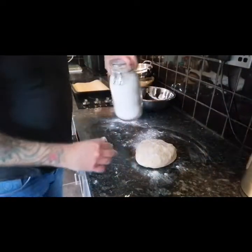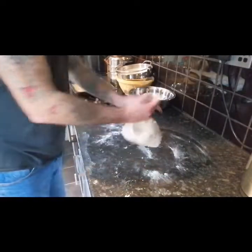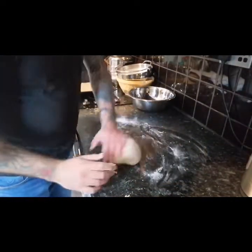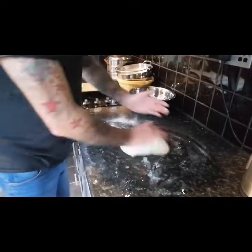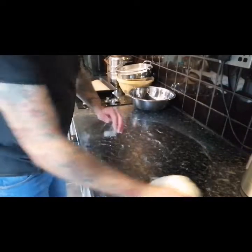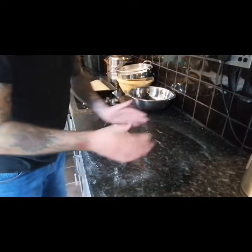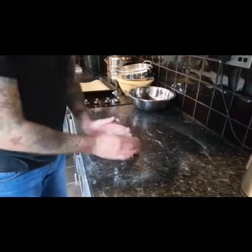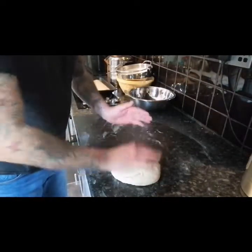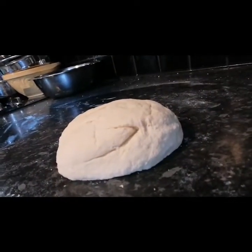A lot of people really knead this for a long time, but I've quite a strong upper body. It pushes a lot of the stuff out. All those bits on the side makes it easier to clean as well. Okay, right, so there, I'm going to zoom in on that so you can have a look. Okay, so there. So that is your bread dough.